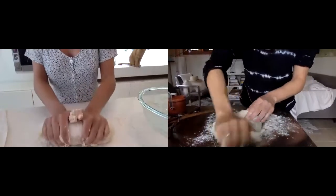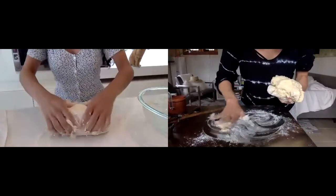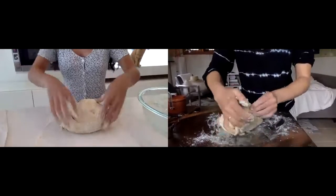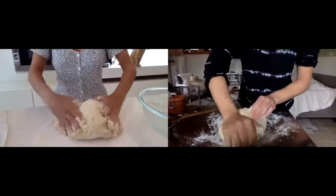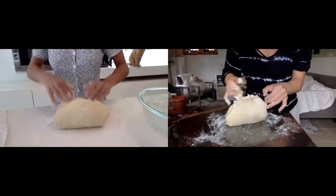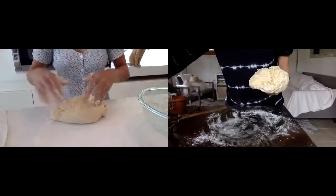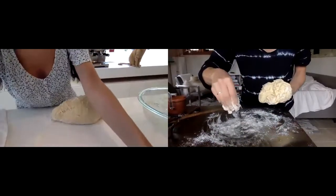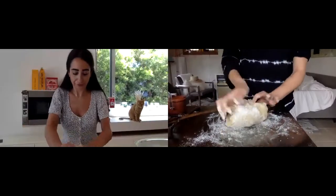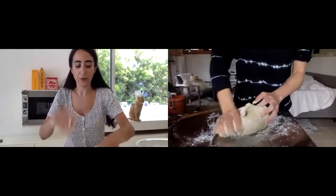And again, this process of stretching, folding, and pulling helps the gluten in the dough develop, so it becomes more firm, and you'll notice as you go that it becomes less sticky, more firm and taut, and it will smooth out as well. It won't do that at first, so don't get frustrated if you're not noticing your dough get smooth. You need to give it a bit of time to let the gluten develop. But you will get there, so just keep using the heel of your hand and folding it back over itself.